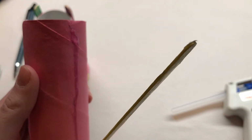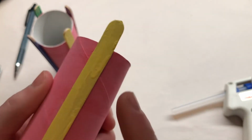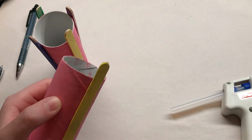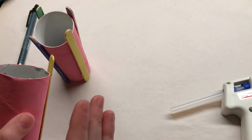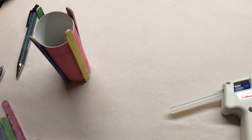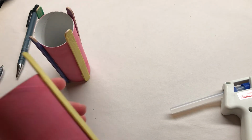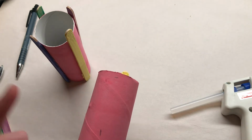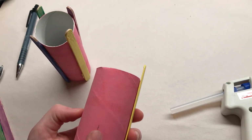Then you're going to stick it, starting at the top. Sorry, I made a little mistake. And there you go, you got one stuck. If they fall off, that's fine. Don't do it with tape, because I promise you, they will fall off in a few hours. If you didn't put enough glue, you'll see that one will dry in a few seconds. Next line. Here is my next line that I will be using. Actually, I'll use this one.